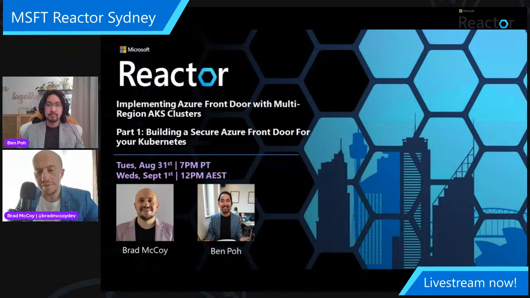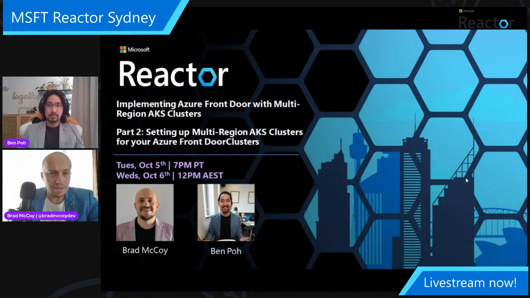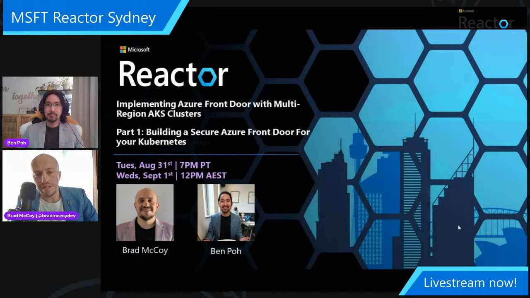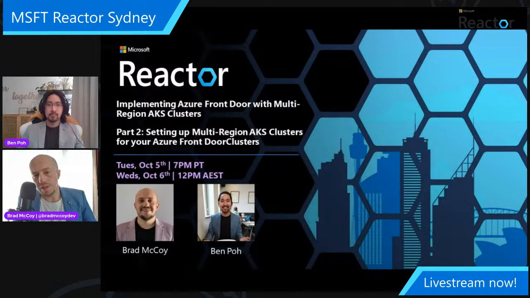Thanks, Sarah, and thanks for having us again as well. Ben, can you go to the next slide, please? Sorry, so just go back. So this is a two-part series. We'll be going over part one today. The series will be essentially multi-region AKS clusters in Azure. This part will go over specifically Front Door, and then the second part will go more deep dive into gotchas and best practices around having multi-region clusters.